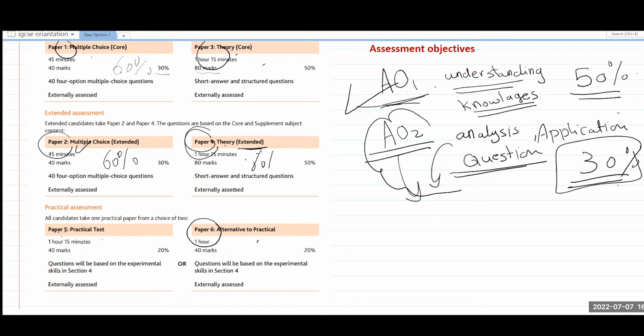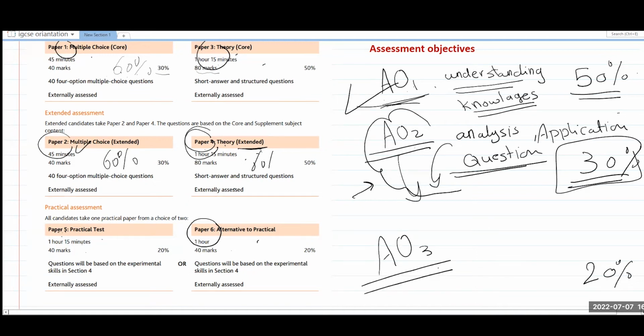Sometimes they will give you a graph or table and ask you to calculate the percentage of increase or the percentage of decrease. So some mathematical skills are needed, and it will be given in the form of the AO2 type of assessment, and it carries around 37-40 marks of the theory papers. Still, we have 20% of the marks. It is the third type of assessment, which is AO3. This is practical skill.